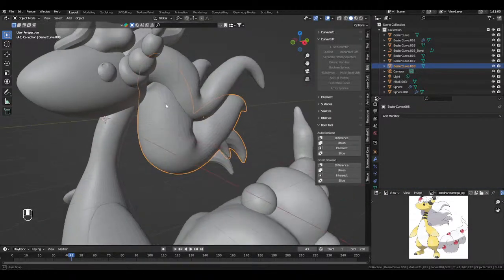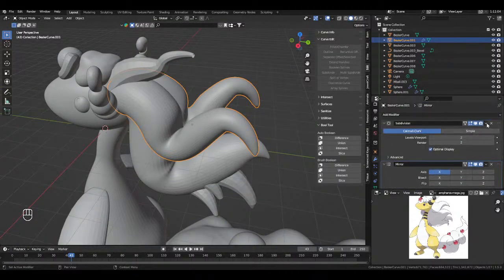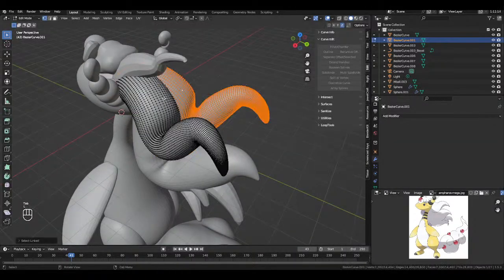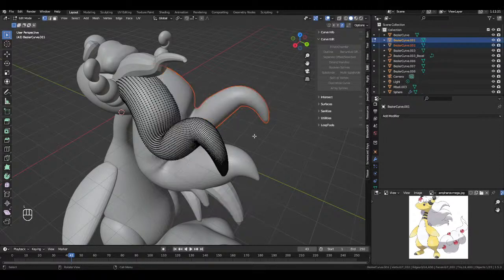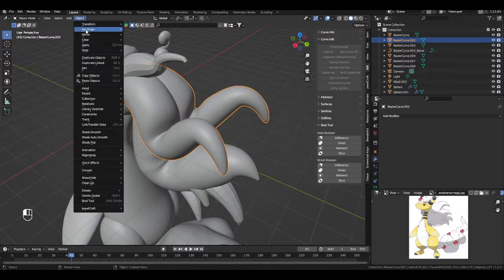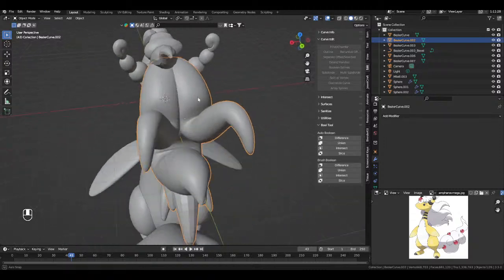So now we're going to make sure they're not merging. Separate these out. Separate by selection. And then union the two of them. Origin to geometry, then union that to that.